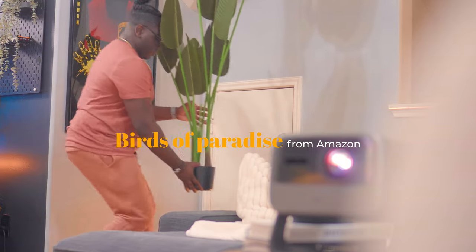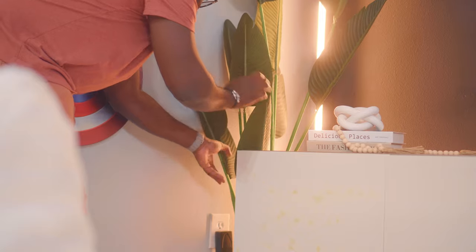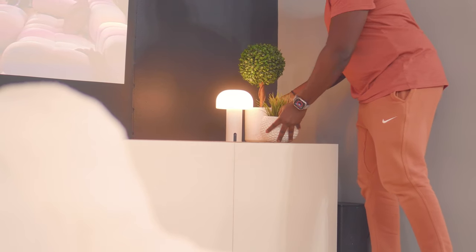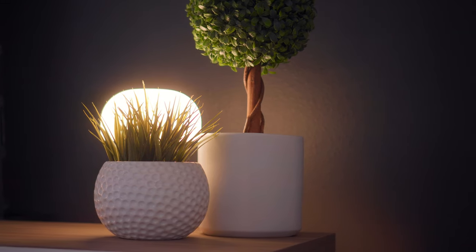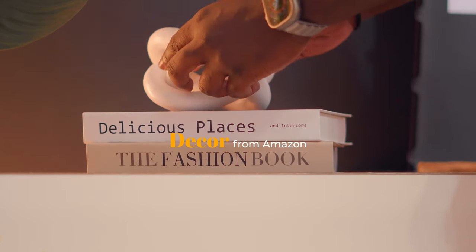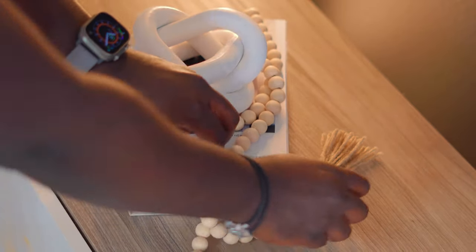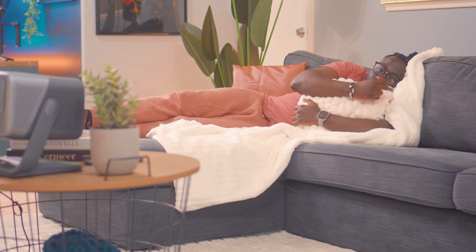To add some greenery to the space, I picked up some birds of paradise from Amazon, which are one of the coolest plants to design around in my opinion. So I just threw a couple of them around the room, as well as some more greenery on top of the media unit, because I do think that greenery elevates the space and promotes elegance. And because we're trying to keep this setup kind of white with some shades of wood, I found some unique decor pieces on Amazon that I decided to put around the space, as well as some softer soft pillows that whenever you hold them, you just don't want to let go and they will put you to sleep.